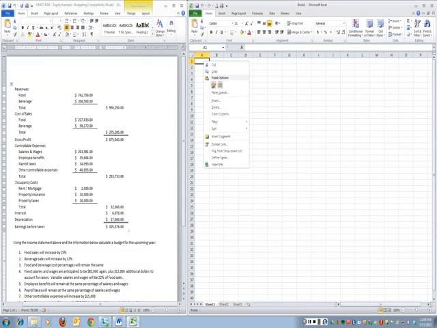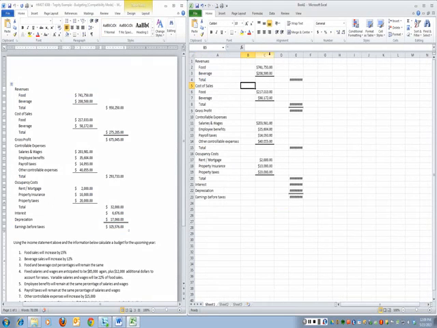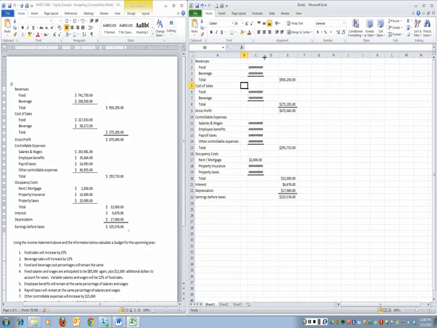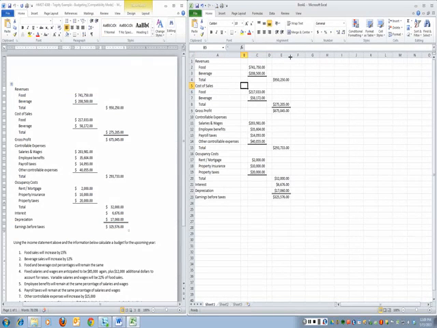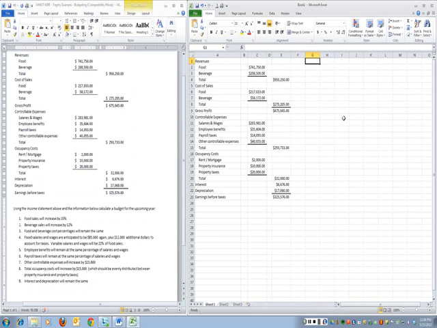I'm going to see if I can transpose it into Excel. And what I have here is I've transferred it into the Excel document just by copying and pasting it. This is going to allow me to manipulate it and get our budget set for the upcoming year. Now what I'm going to do is just start extending things based on the information that we have here in the assignment in order to come up with a budget for the next year.